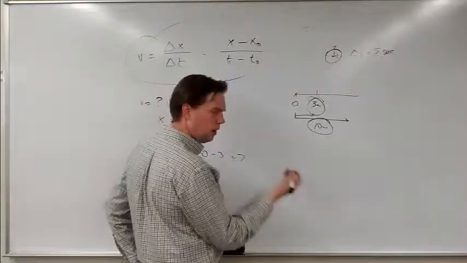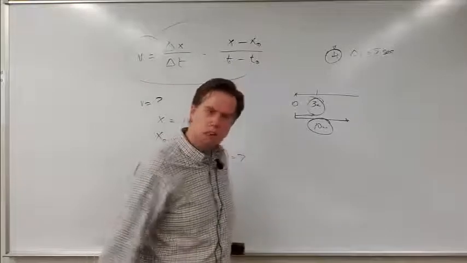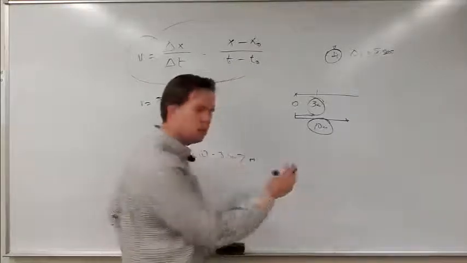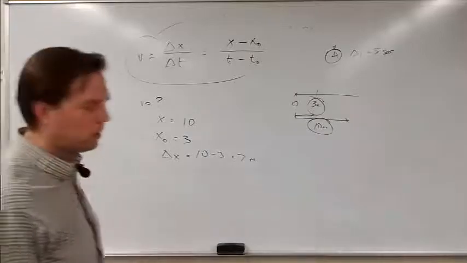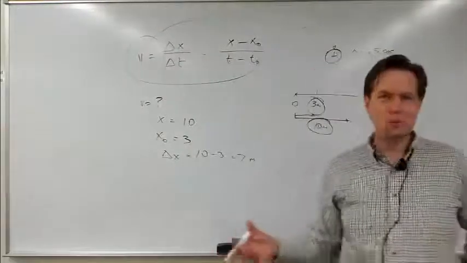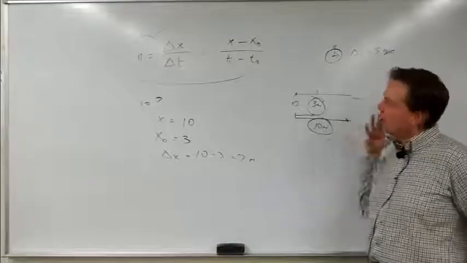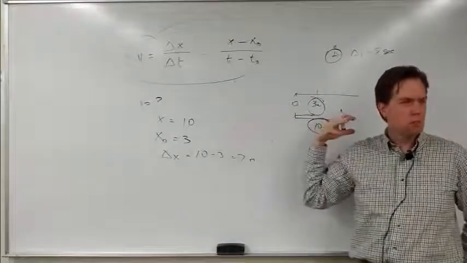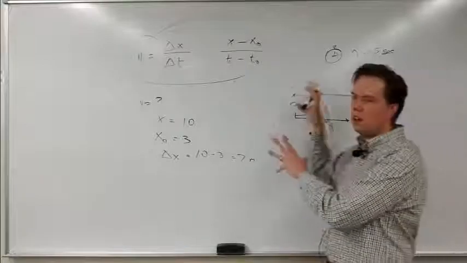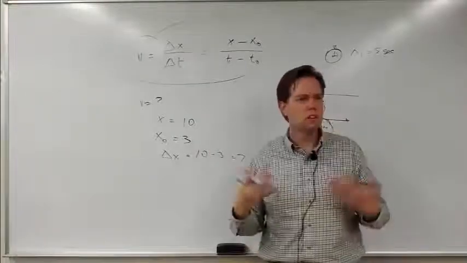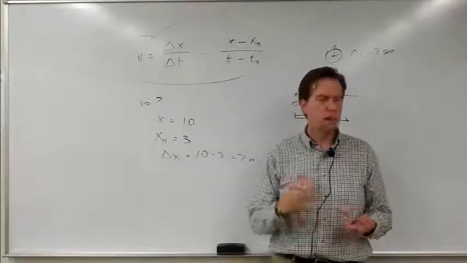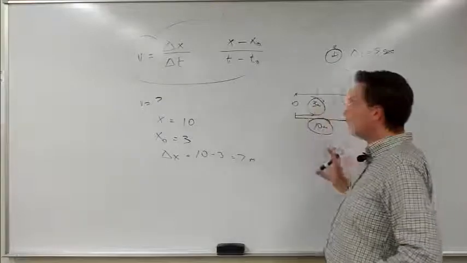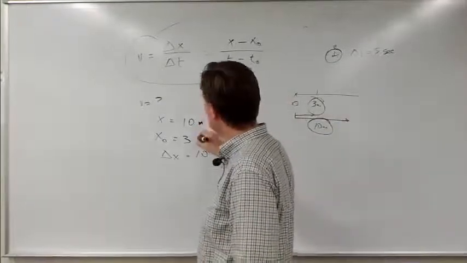7 what? 7 feet, 7 centimeters, 7 millimeters, 7 light years. What is it? 7 meters, right? So technically it's always got units. I personally am very sloppy when it comes to units, and I get razzed on because of that. But to me, the trick in all these homework problems, the first step is always to convert all of your data, whatever it is, into the standard SI units. So since we're talking about length, we want to be able to convert everything into meters. Well, everything's already given in meters, so I can skip that conversion step.